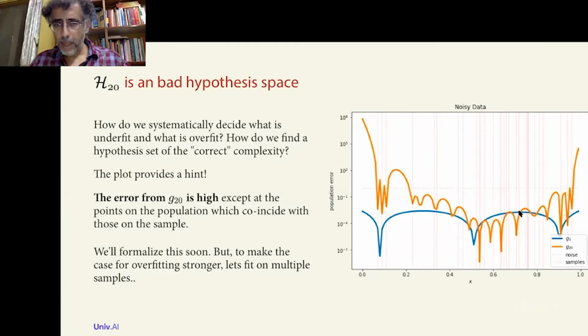So the question I'm asking you though is, based on this notion that if I go even a little bit away, the error becomes that high, and given the fact that you don't have a population, how might you construct a mechanism to use this large error to diagnose that this 20th order polynomial is a bad model?